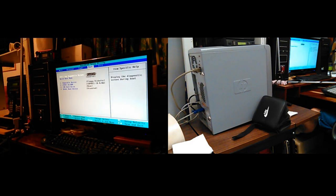Let's see. Boot. Should be a power. Hardware monitor. I don't know if you can. I really haven't ever seen one that won't let you.